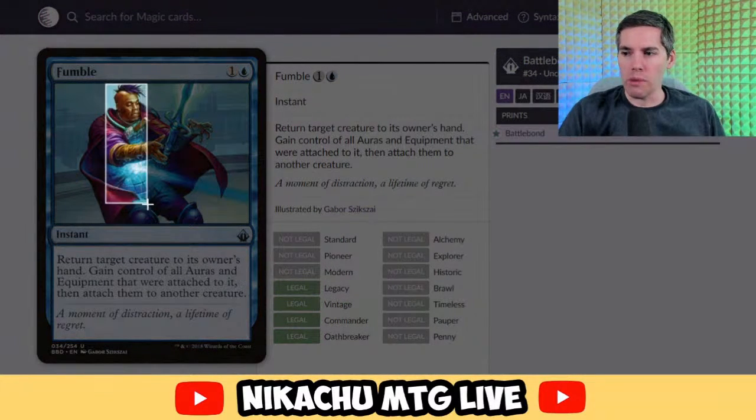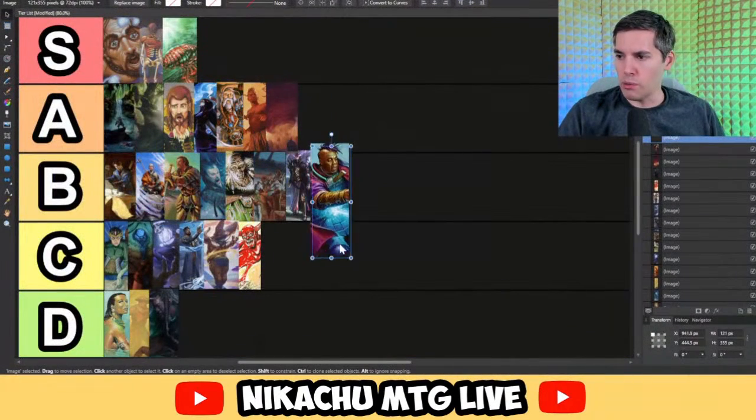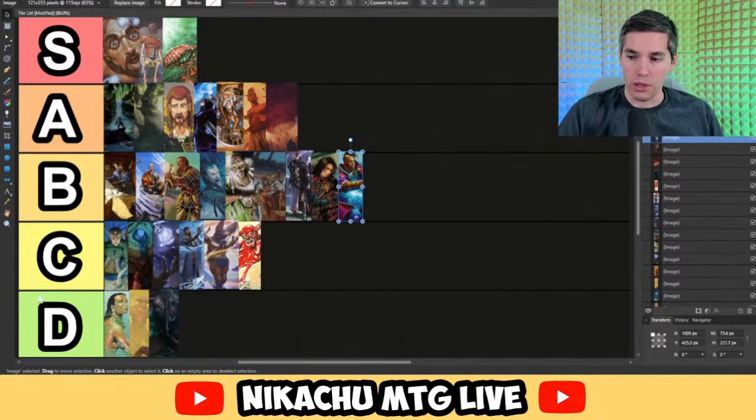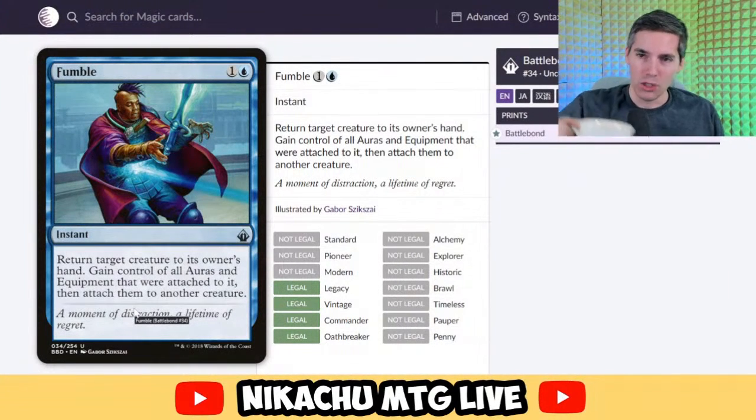A little win-more, in my opinion, by a huge mile. But it is a huge game changer if you can pull it off, so I will put it in the B tier. It's a win-more situational card, but when you pull it off, you're basically the boss now. You took their cards.